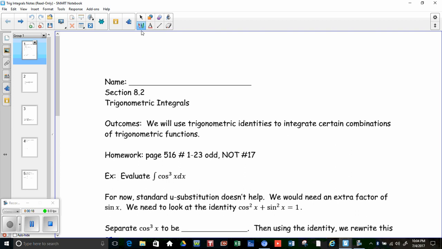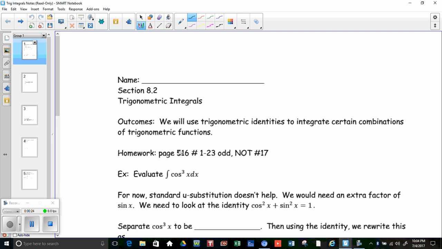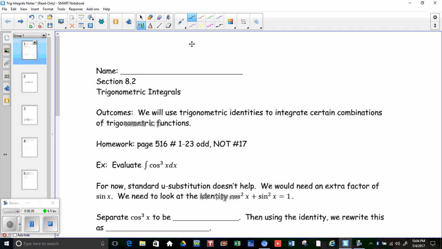One of the first things we want to talk about, however, is the homework. This is not your homework. Whoops, let's not do that. There we go. That is not your homework. Your homework, yuck. Let's try that again. Your homework is out of an updated version of our book.